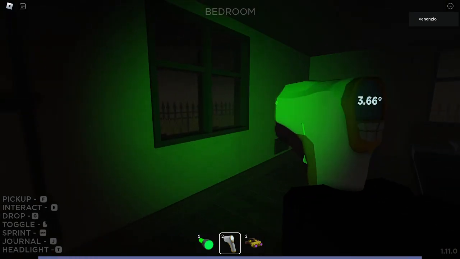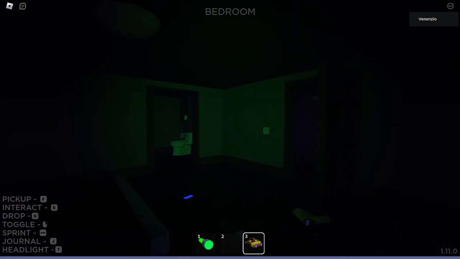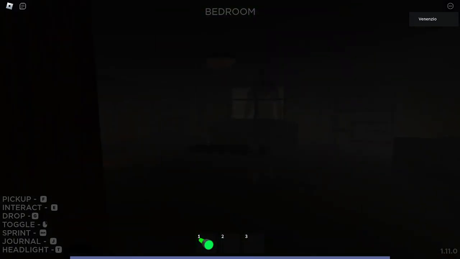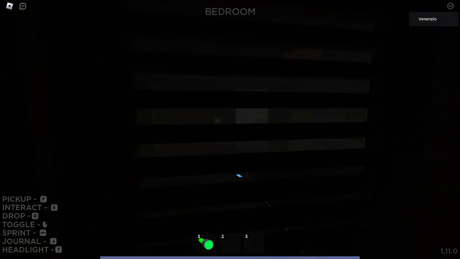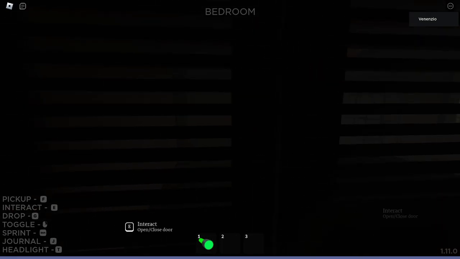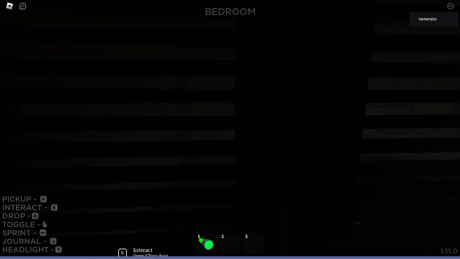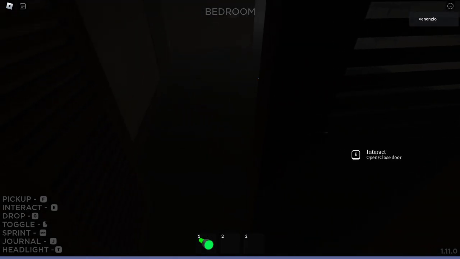Losing temperatures. Oh no, I have ghost orbs. No. A ghost orb. Oh gosh. Hiding spots work, let's see. No. Does it? They fixed it. It works. No way.